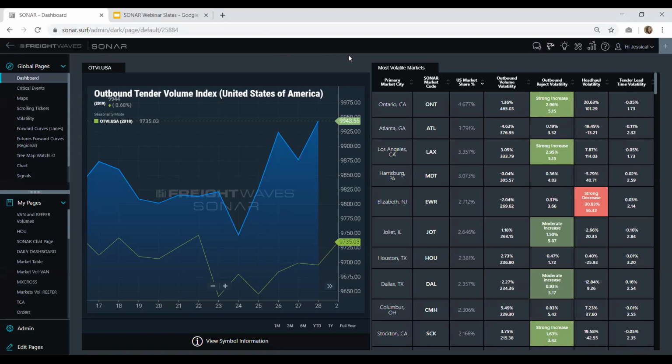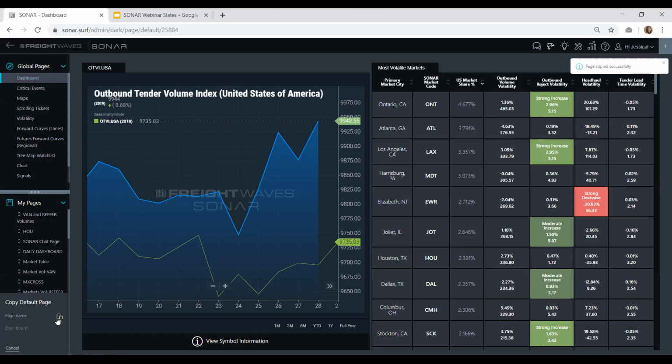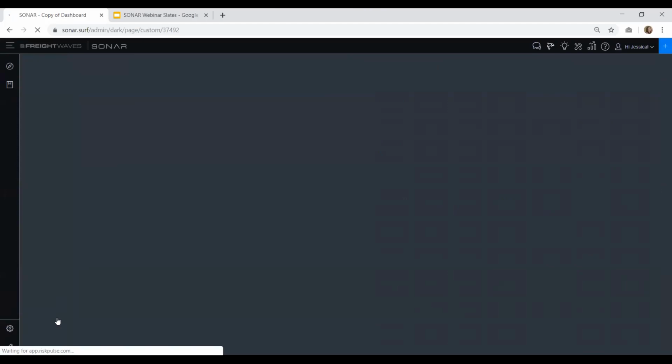What you can do is copy the global pages down to your My Pages and edit them there. So if you see something on the global pages that you want to keep and make sure that we don't change it for you, all you do is click on Edit Pages, click on the page that you want to make sure you always have, because these do change from time to time. Click the copy function and it will say this page is successfully copied and it will show in your My Pages.